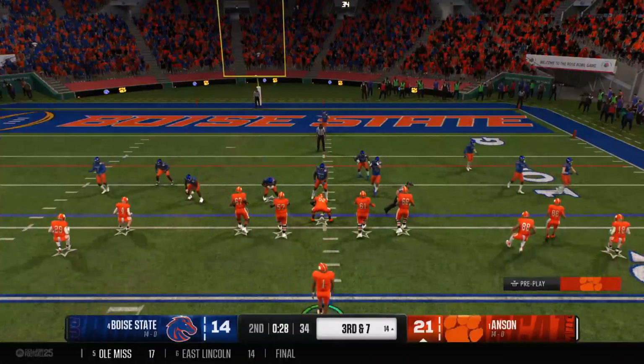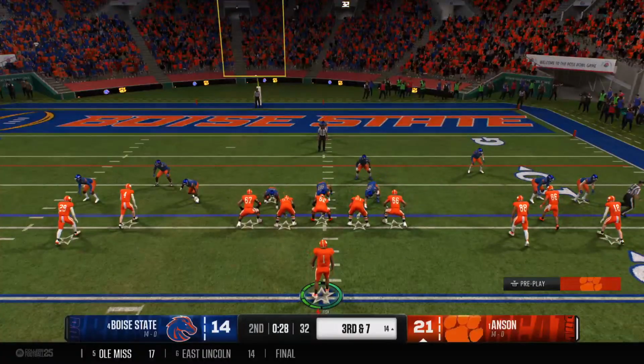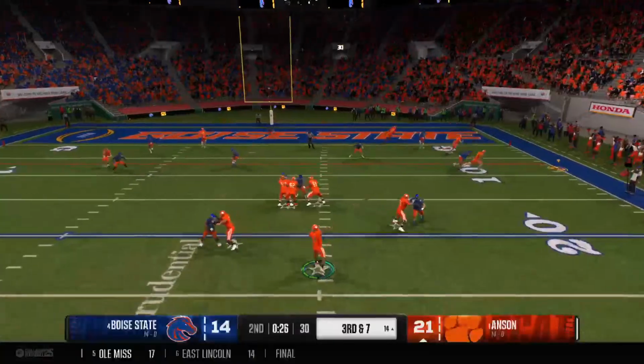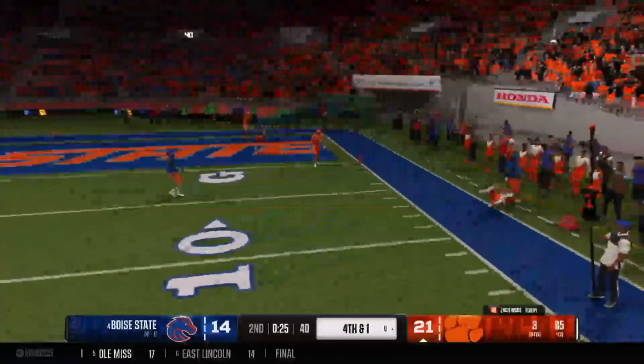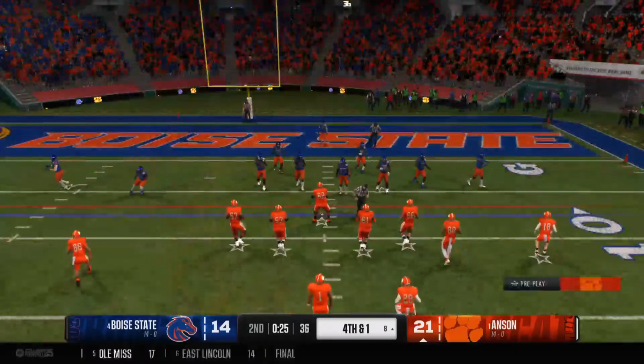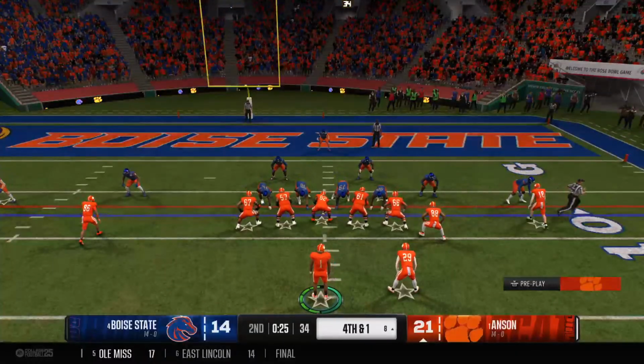Again, this is a really nice job here by the defense, keeping everything in front of them in that situation. Now they're rewarded with this 3rd and long. We'll see if they do the same thing here, or they're going to sell out and bring the pressure. You need a yard here on 4th down to keep this drive alive.